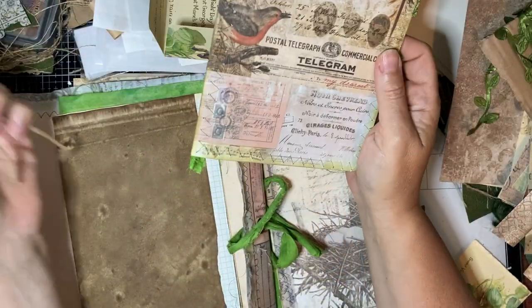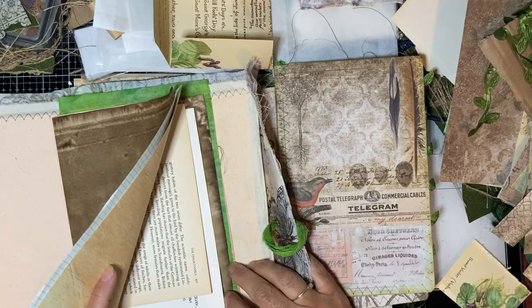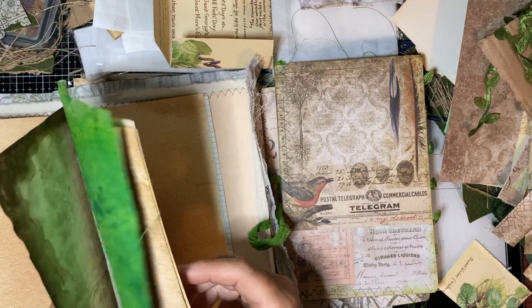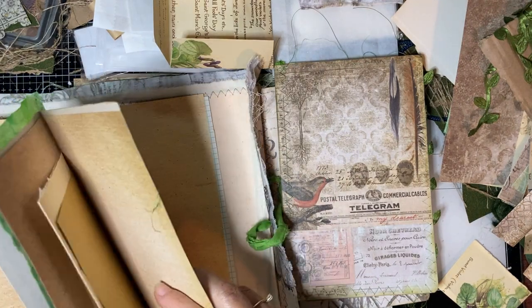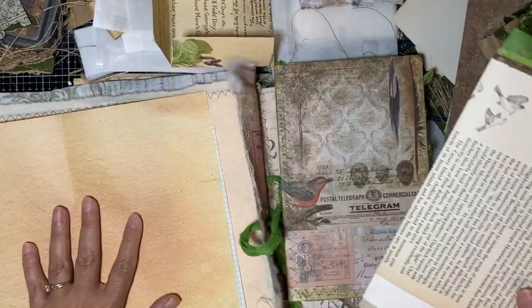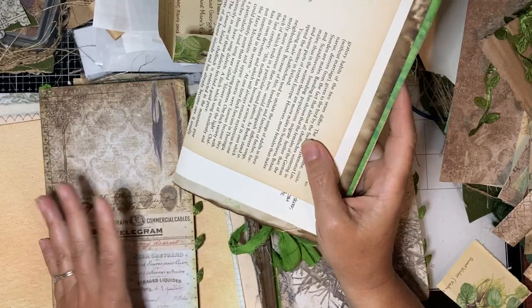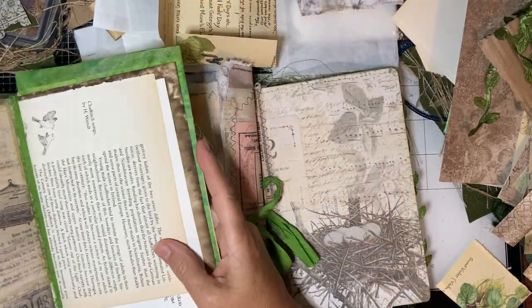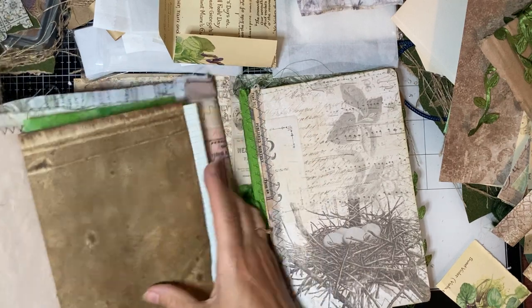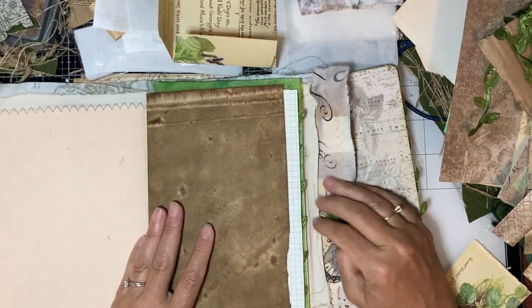So what I have here is, I think I'm going to have this go in not in the center and not at the front. Maybe I'll have it just a few pages in. And, oh, this is a good one for that. So this is going to go in like this. And what it is, oh, that's good. I was hoping you could see the little leaves there.